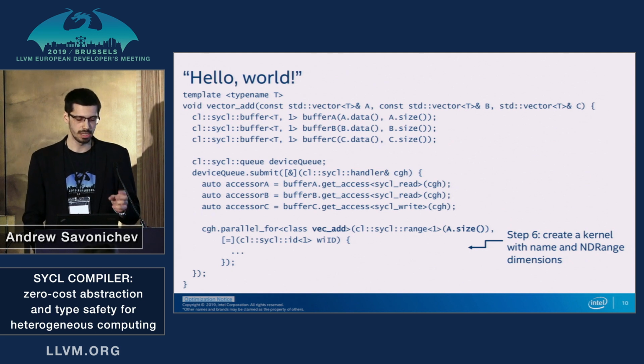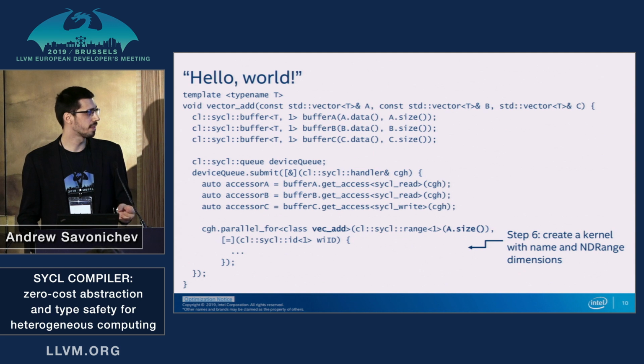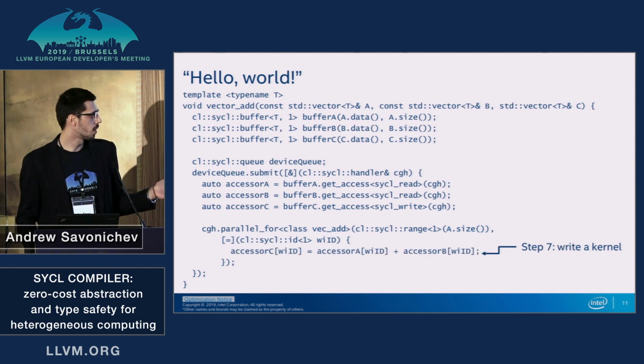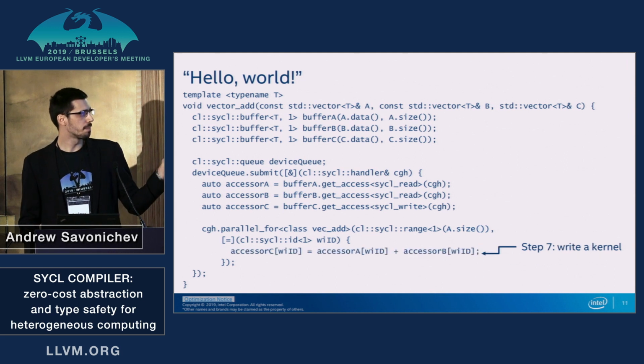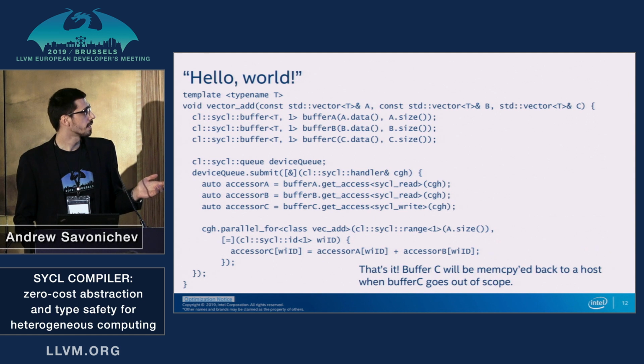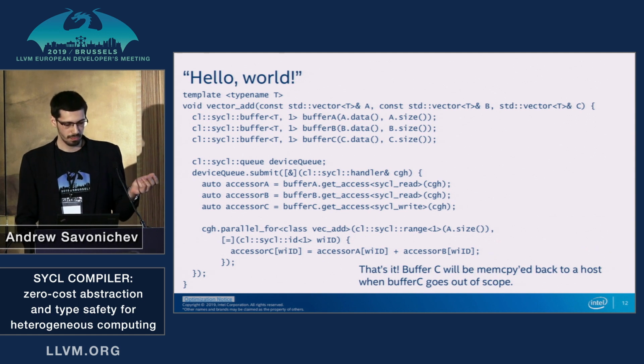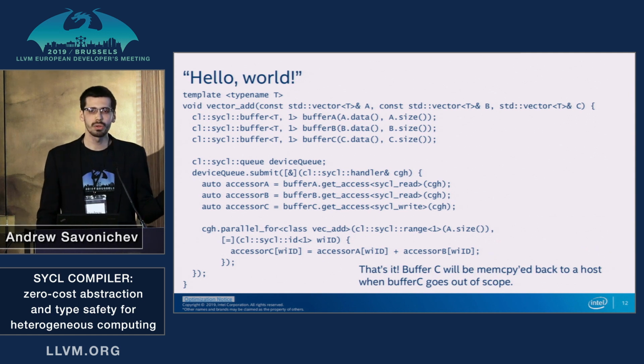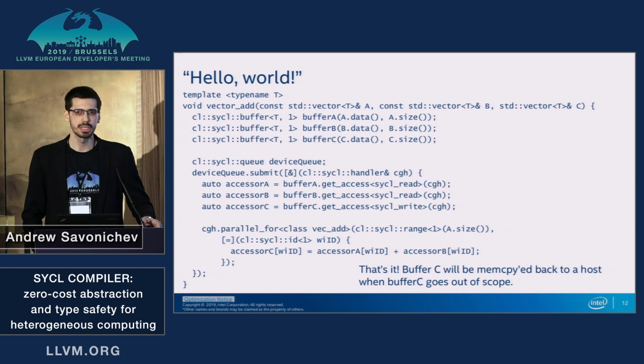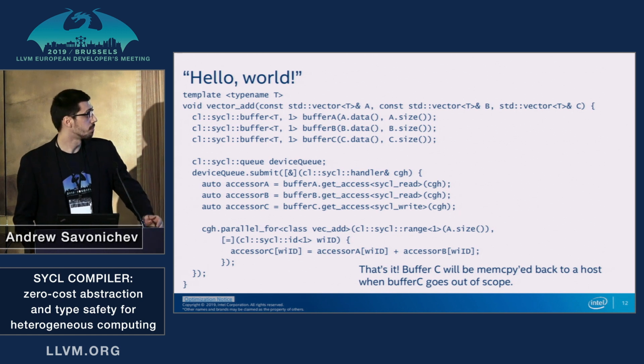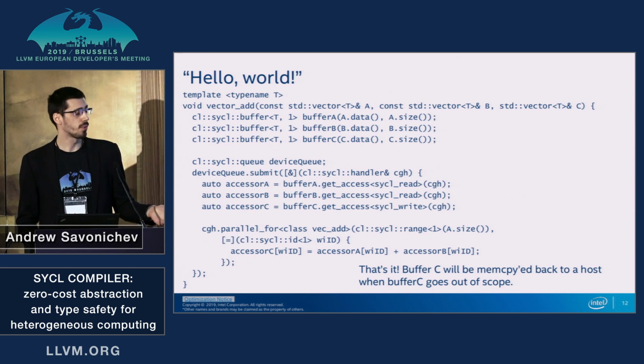And the body of this for loop will be the lambda that we pass in. So the lambda will be executed on all items of our vector. So let's write the code of the lambda, and that's it. Yes, we compute the element-wise sum of two vectors. And actually, that's it. So you may notice that there's no synchronization explicitly written by the programmer. So we just write this code, and we return from the function.